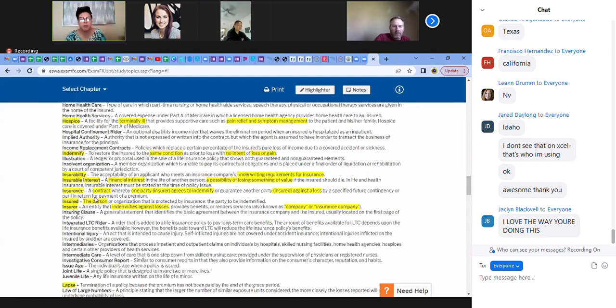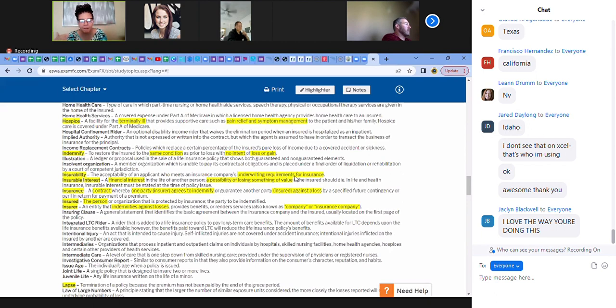Two other words people mix up are insurability and insurable interest. They tend to say, well, what is the difference between those? Insurability is the way of underwriting requirements. So let's say someone has high blood pressure, diabetes, or they smoke. Now they have to see if you're insurable. You're kind of a high risk with multiple things going on. Or this person just had cancer. Let's see what type of cancer, when was their treatment, what did they go through? That's going to determine if they're insurable or not.